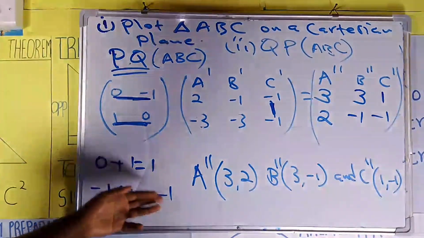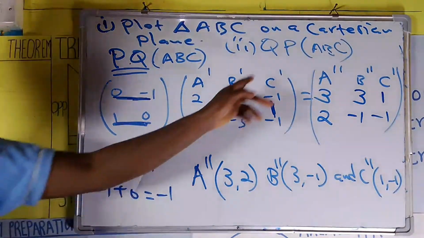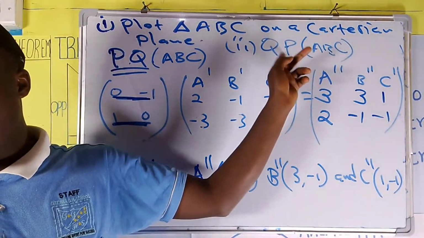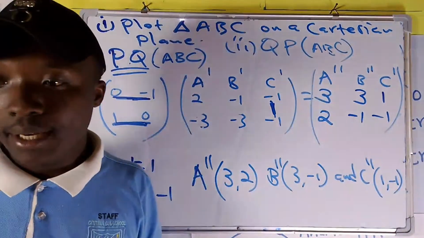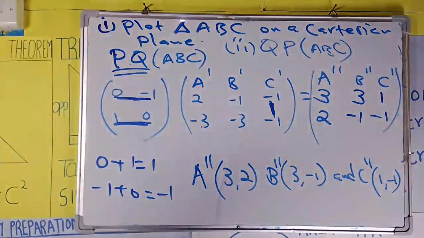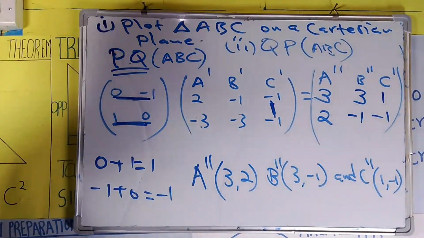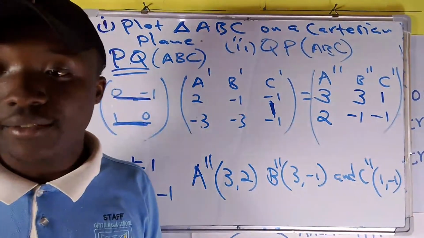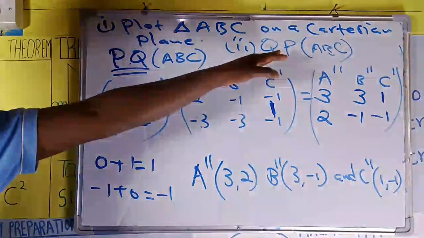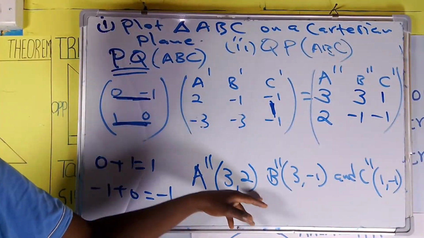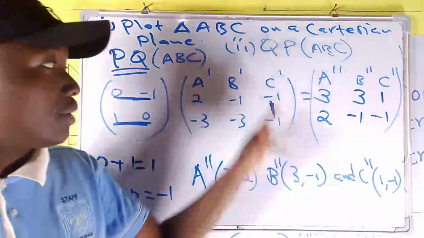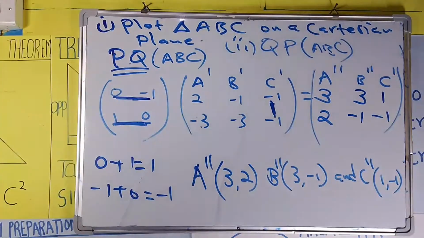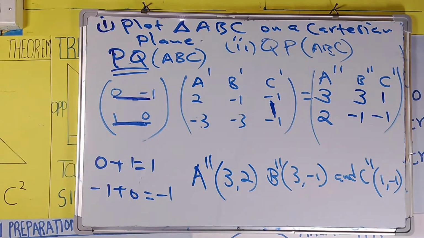So once you are done plotting this one, I want us to do this one together. And once we do this one together, I believe that we are going to be in a better position to now handle more and more questions on successive transformation. So first finish this one, then we do this one. After you are done plotting this one, tell me so that you can proceed.